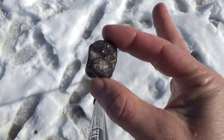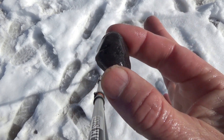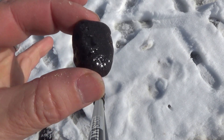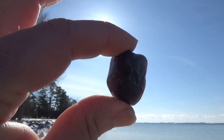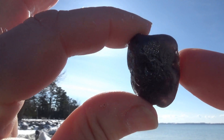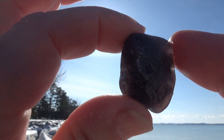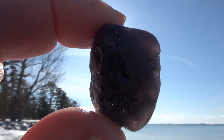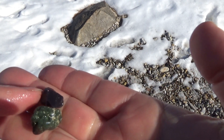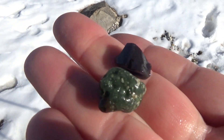I just found a beautiful one — one of my favorites. This is a purple Leland Blue. I highly doubt I can get it up against the sun, but you can see when you hold it up it's purple. It's see-through — let me see if I can get that in the sun. There's a green see-through and another purple. Very beautiful. Maybe if I remember, I'll shine a light through that at home.